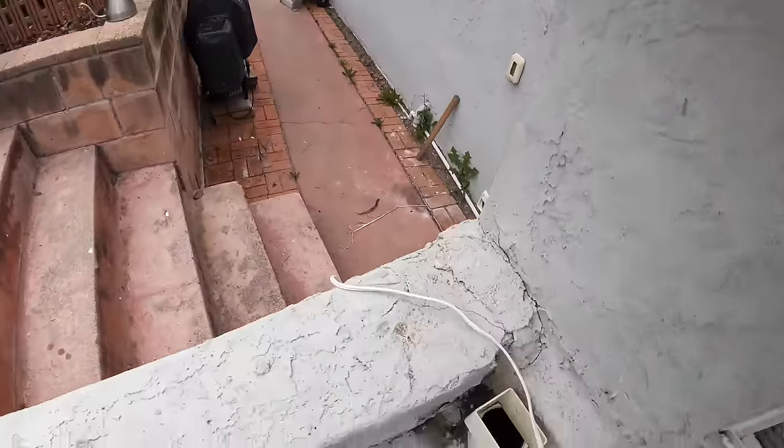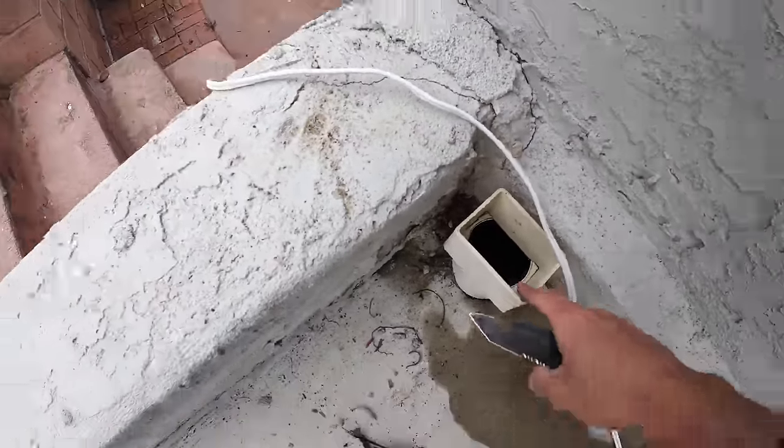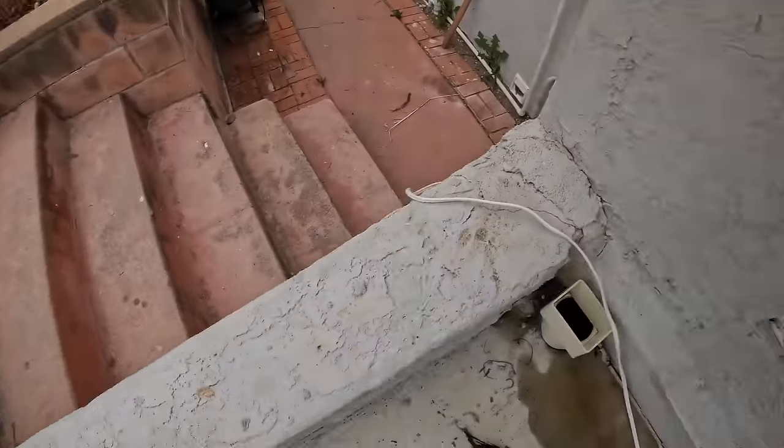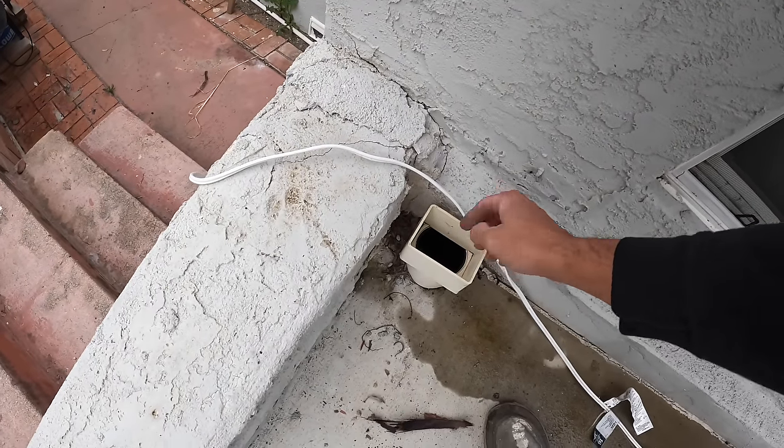Then over here, there's another drain, and it's going to be super hard to see until we tear this one out. But basically, it looks like they didn't have any 90-degree couplings left. So instead, they used a T, and then there's a T going back that way towards the house, and they just put tape over top of it to hopefully stop the water from going into the house. Well, as you can imagine from a setup like this, it hasn't been working. And the inside of the house got completely flooded and destroyed.